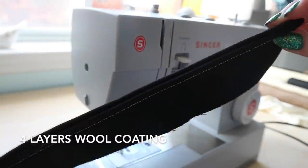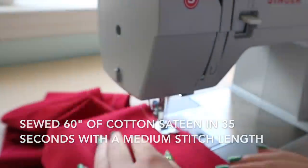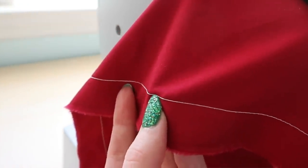So this is a pretty speedy machine. It can do 1,100 stitches per minute, and again, this is a machine that is controlled by pressure on the pedal as opposed to a dial, so you can make it go as fast as you want. Though, I did burn out the motors on one of these by going fast, so maybe don't go too quickly.